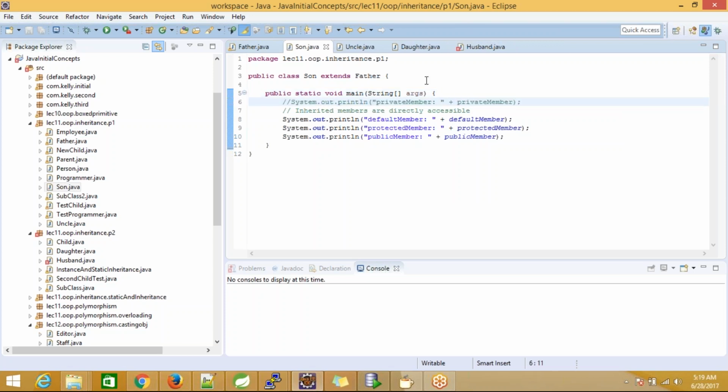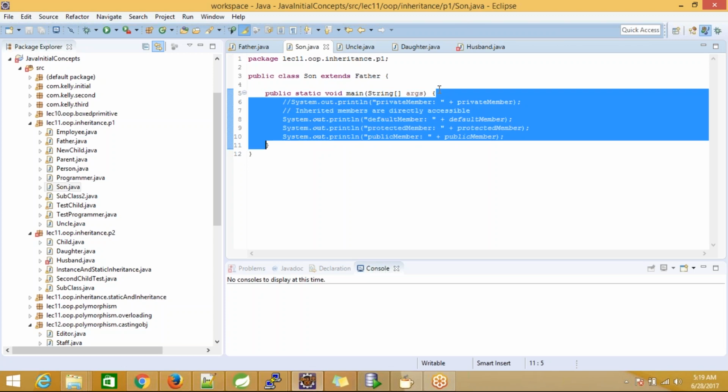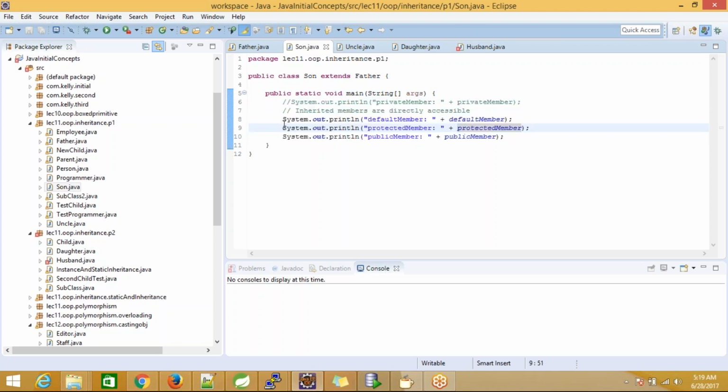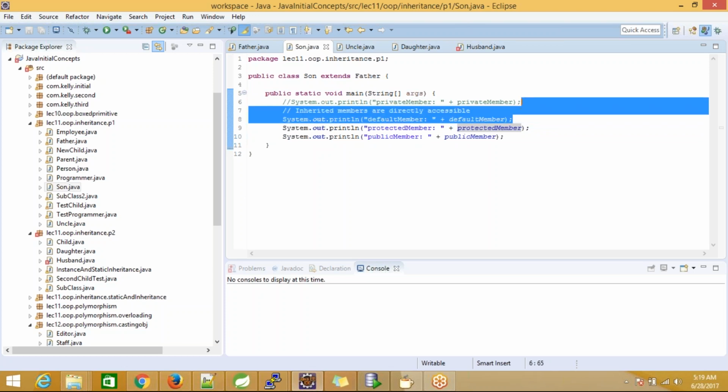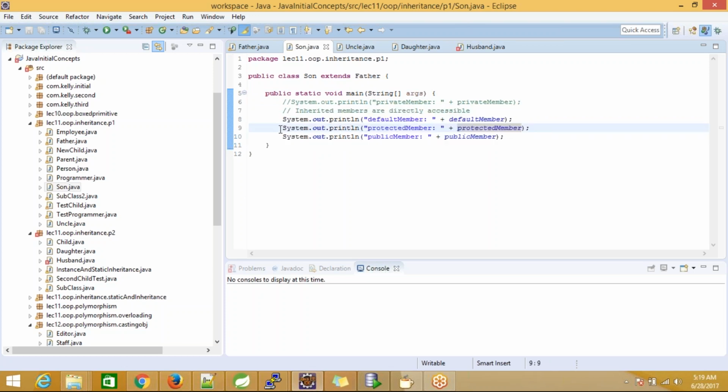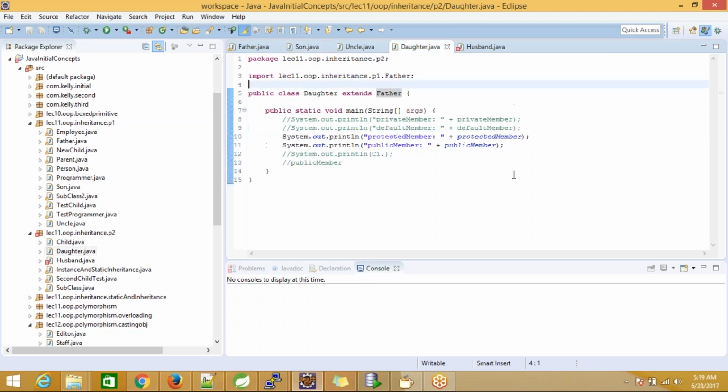Correct. Now going to the daughter class, almost the same visibility would be there, but now she has started living in a different house, so she does not have the right to access the default member. And the private member, of course, she does not have any visibility of. So what she has are the protected and public access specifiers, or variables, she can access in that class.